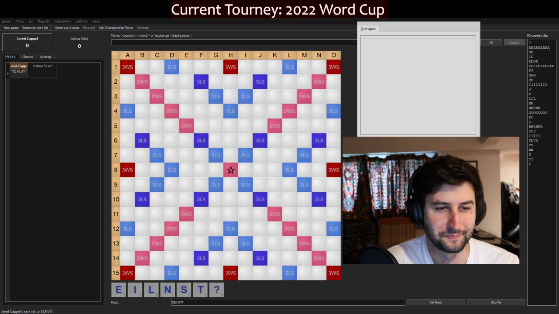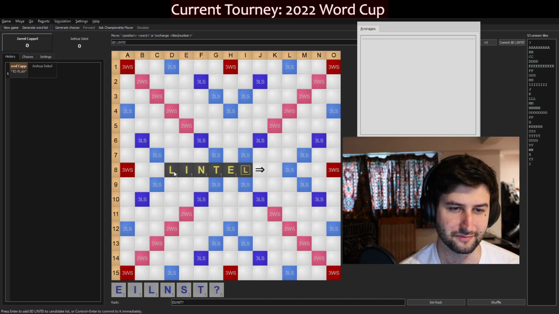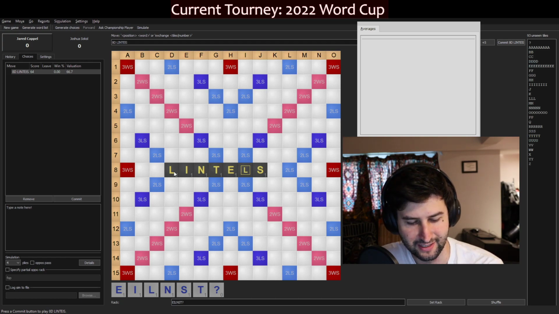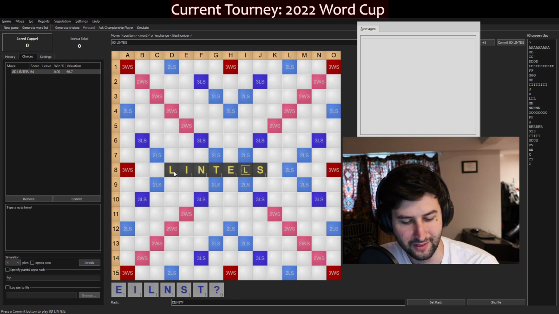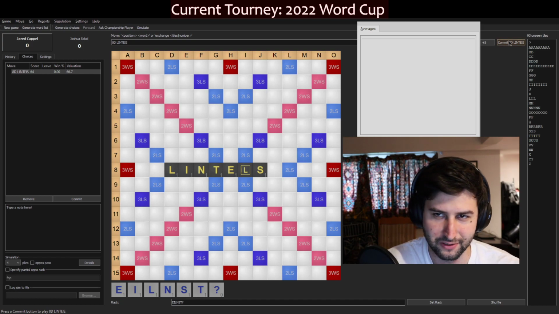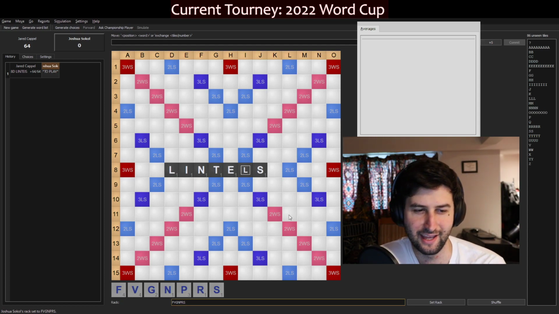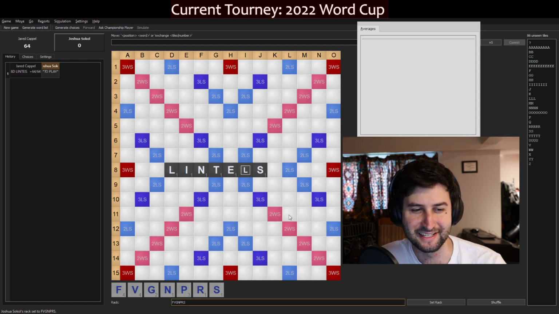However, Jared's opening play here was lintels, the obscure anagram of lentils, and this was already a huge play for Jared: 64 points, using up a blank and an S that I can no longer draw. And my rack here was seven consonants. This position does not look very good, does it?